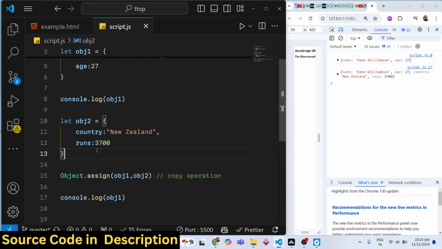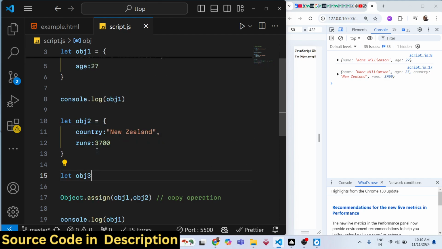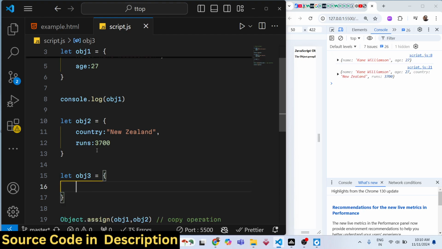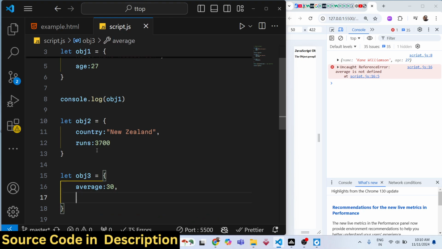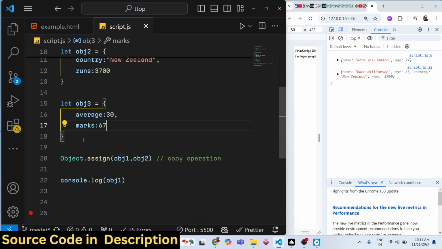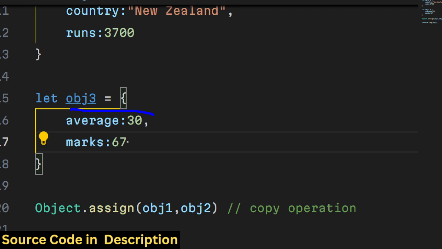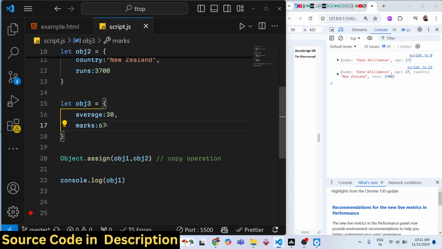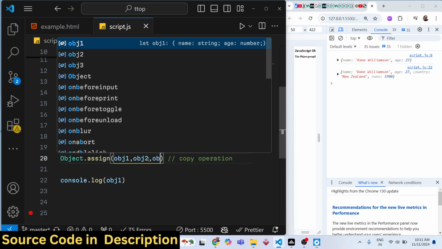So now we can even declare obj3. So we can have some more additional properties. So we can simply say here some other property, let's suppose average and marks. So let's suppose we want to also transfer these properties as well. So again you will simply say obj3.